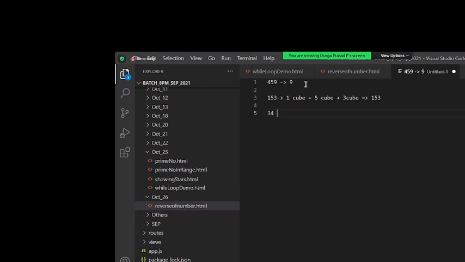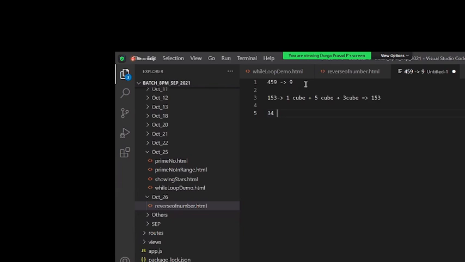Got it? So it actually depends upon the total number of values you have. So the result should be equal to the number, sir. Yes, whatever the given number we have, that should be equal. Like if you see 153, which is an Armstrong number, in the same way, you need to find out what are the other numbers.